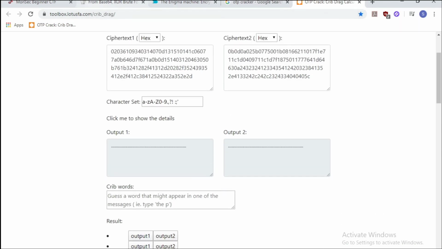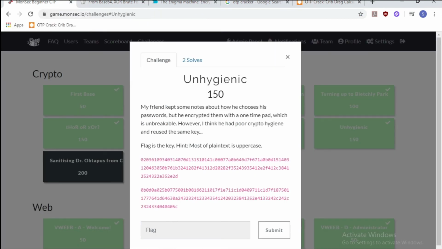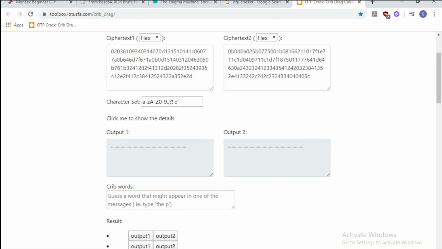Let's look for some hints firstly. Hint, flag as a key. Hint, most of the plain text is uppercase. It's quite big, honestly. It's quite huge. Uppercase. Whoa. I wonder what will be quite common when we're doing flag. I like that. Flag. Let's look for flag.